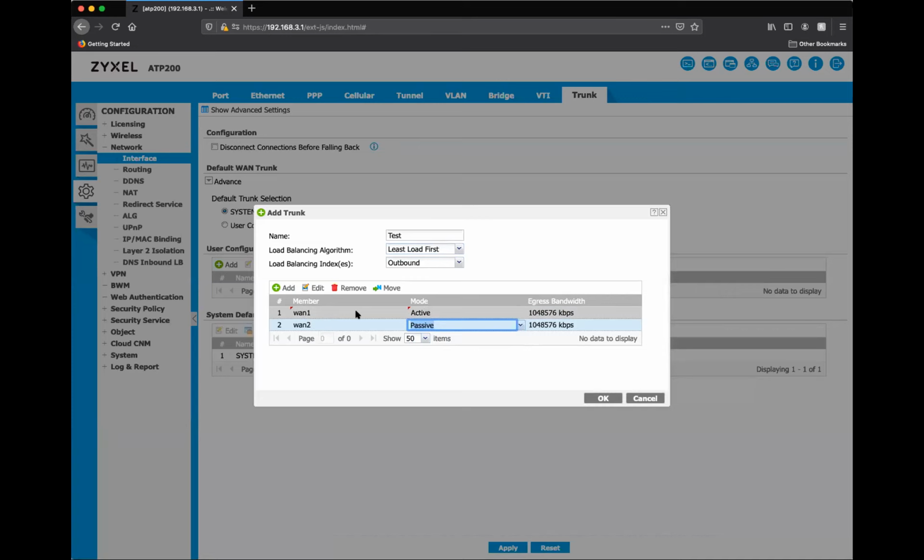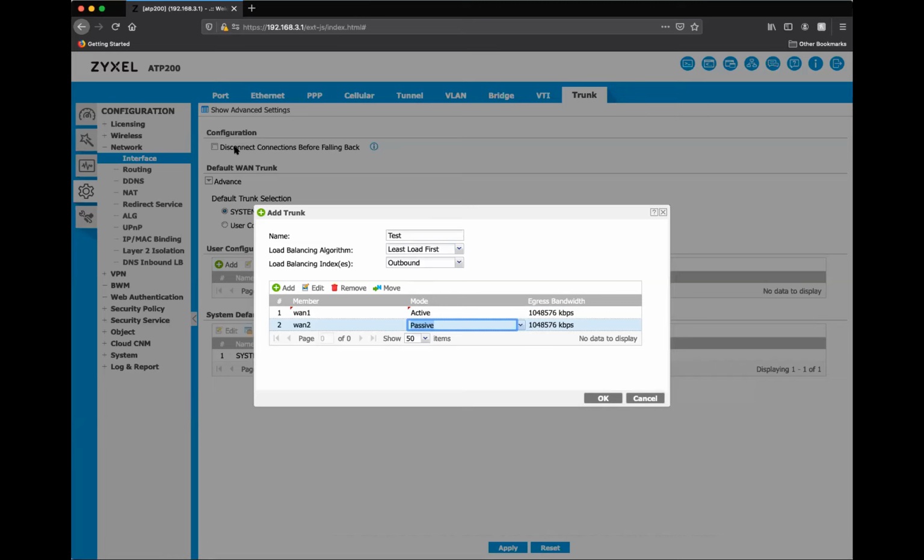And if that ping connectivity check fails, it will signal to the firewall that WAN port 1 is not active, and then it will put it in a passive state. WAN port 2 will then become active, and traffic will be rerouted to WAN port 2 automatically. So this is your failover option here. This is for if something happens on WAN port 1, it will then go to WAN port 2.